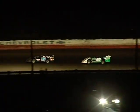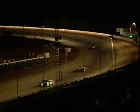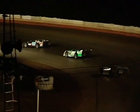Gary Stuhler now down the back straightaway, that Glenn Neininger owned number 90 car. And Malquit drives it in hard, and Stuhler sees an opening on the inside. Here comes Gary Stuhler, side by side, and Malquit will have him at the line with 5 to go. Boy, that car of Malquit's, that Mopar under the hood is really screaming down the straightaways. Drove that baby hard into turn 3, didn't he? He drifted up, and Stuhler saw the door open just a little bit. And now Flinner on the move in 48. Here comes 2nd, 3rd, and 4th with 4 to go. Flinner slipped in 4. He'll drop back a couple of car lengths, I should say.